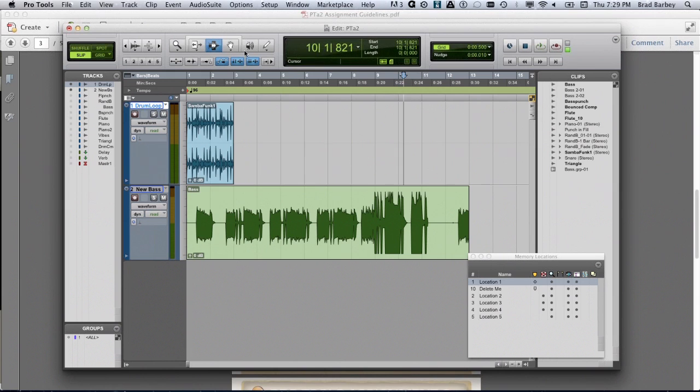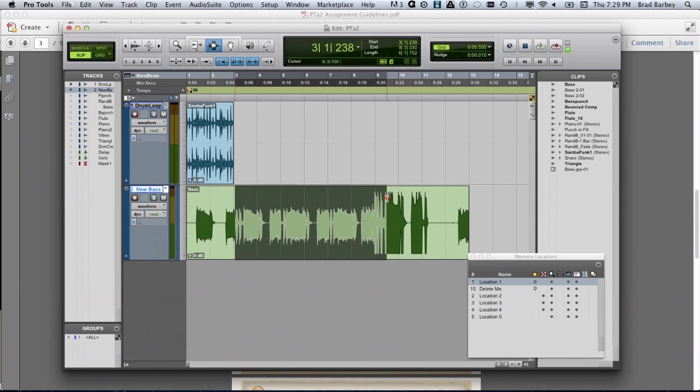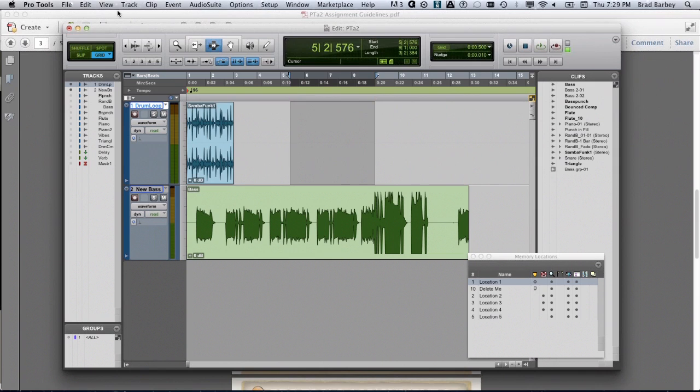All right. So real quick, selector tool, I've made a selection in slip mode here. If I make a selection in grid mode, see, now you can see my grid. This little button here turns the grid on and off. So if you ever lose your grid lines and you're in grid mode, just remember, oh yeah, I have to click this little button to see my grid lines. Now that I have my grid set, if I make a selection from 5-1 to 7-1, see, I'm making my selections based on my grid.